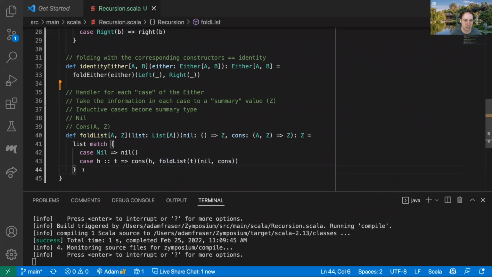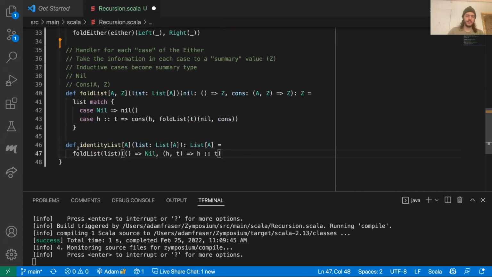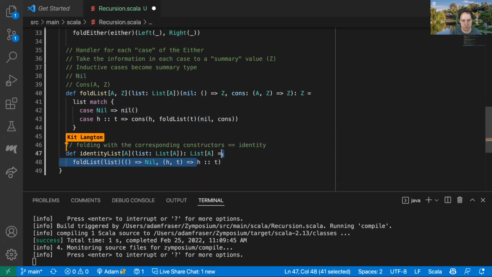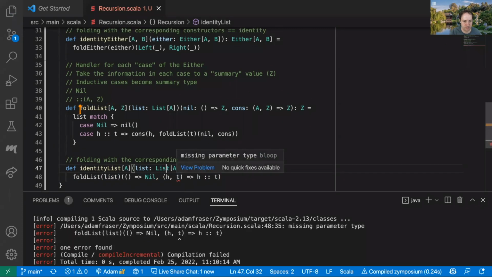And again, I could do identity list here. I could say if I folded over the list and I returned nil when I had nil, and when I had head and tail, I just put them together into this cons case, I would always get the same list back.